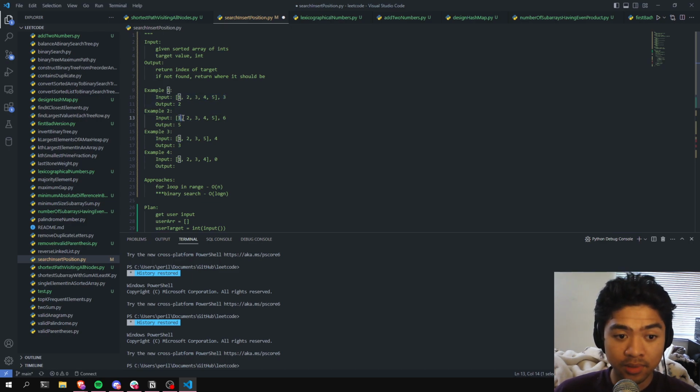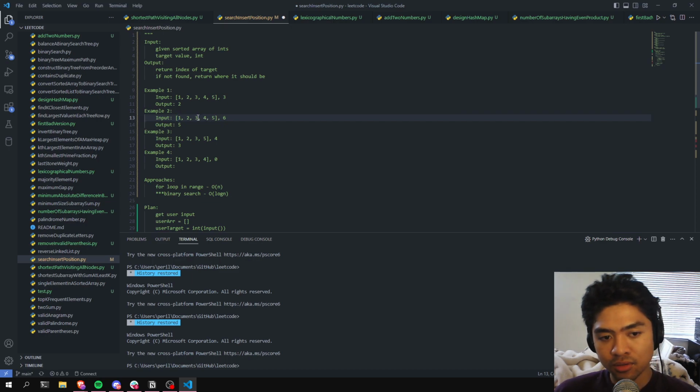Okay, so let's do this example now. Left plus right divided by 2, so 0 plus 4 divided by 2. That's 2. And now we want to find 6. We don't find it here, so we move our left to here. So index 3 plus index 4 divided by 2. So 3 plus 4 is 7, divided by 2. Is that 3? 2, 4, 6. Yeah, it's 3. 0, 1, 2, 3. So right here, mid's at index 3.